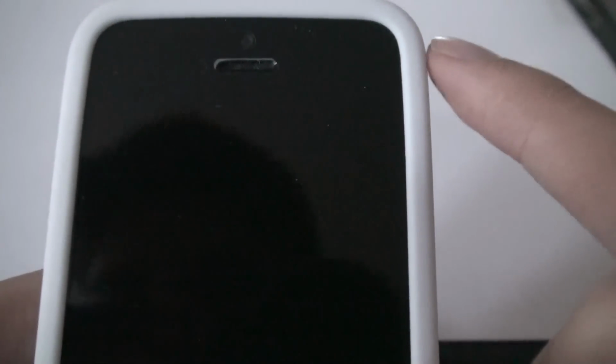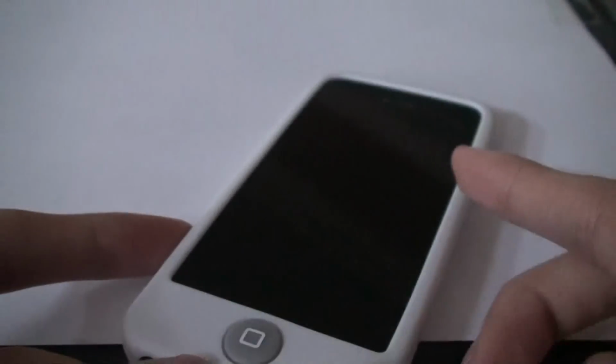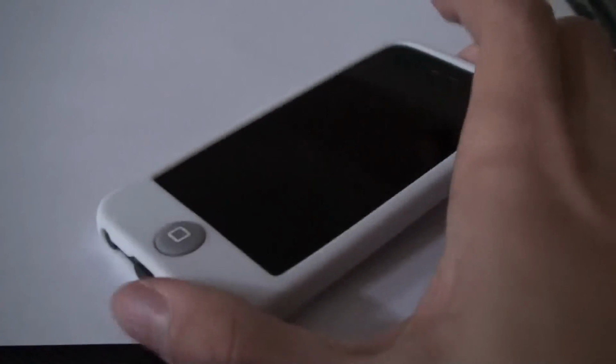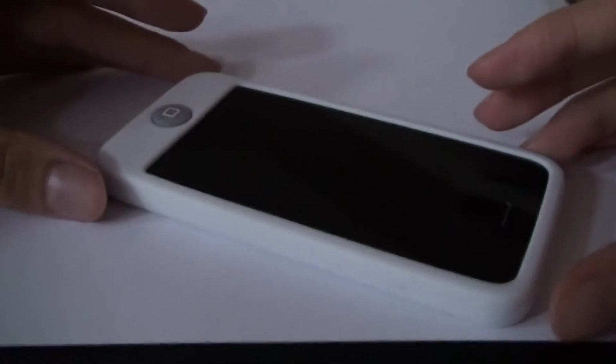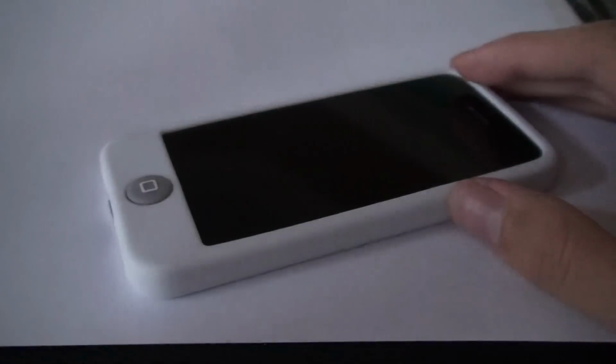I don't know. And to top it all off, they do give you a screen protector included. But I don't use a screen protector. I still have on the Skinami one, and it does come with little plugs and a whole bunch of little nice add-ons for a case, stuff that is really useful. Just looking at it, it's a really nice looking case, guys. I definitely recommend you guys try this out. It feels amazing. If you get this, I just want to sit here and feel it all day. It feels so good.